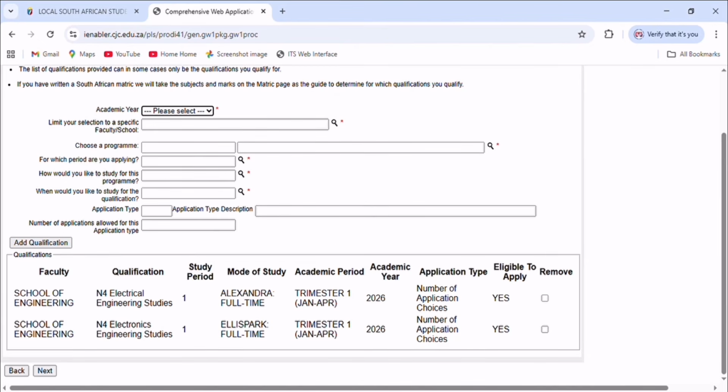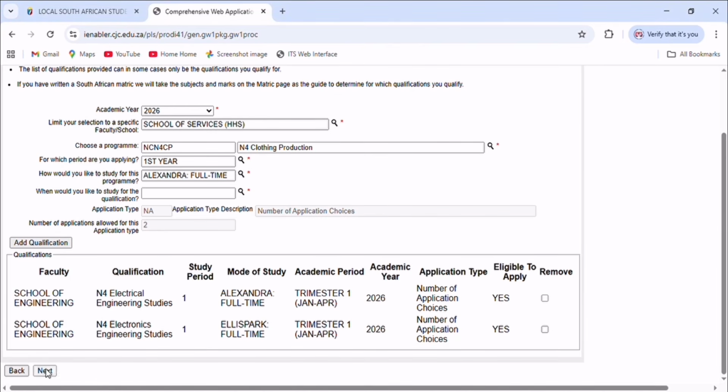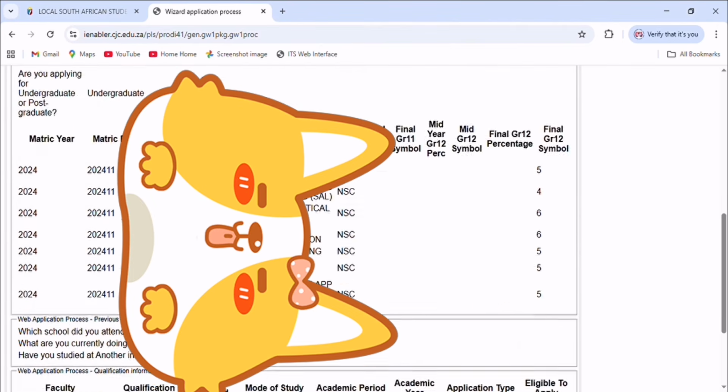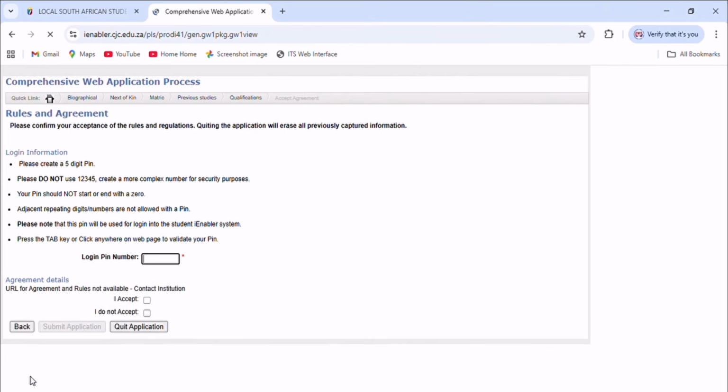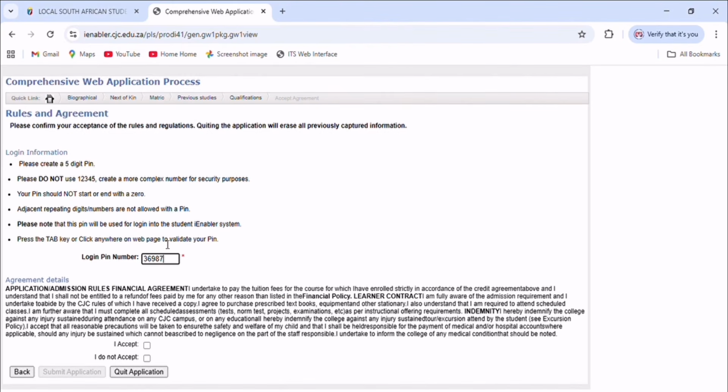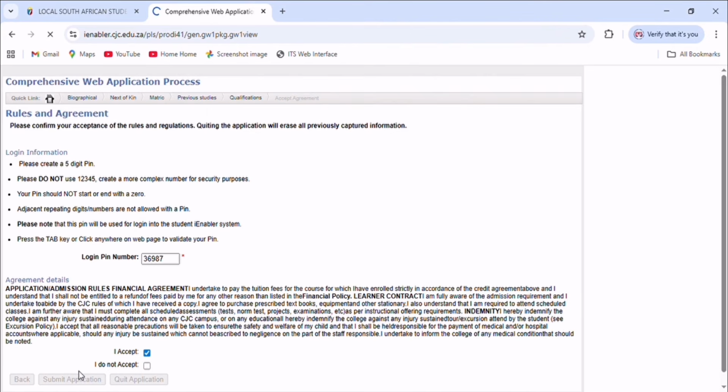And then after that, you're going to click next, because now you have added both of your courses. Now you click next. So yeah, here we are, guys. Here you're going to click continue. You see there's a continue down there on the left side. You click continue, and then they're going to give you a slot to put your PIN, and the PIN, guys, you're going to set 5 digits. You set 5 digits, you click accept, and then if you see submit is not appearing, you click it again, and then the submit is now in black. After that you click submit. Then after clicking submit, your application is going through.